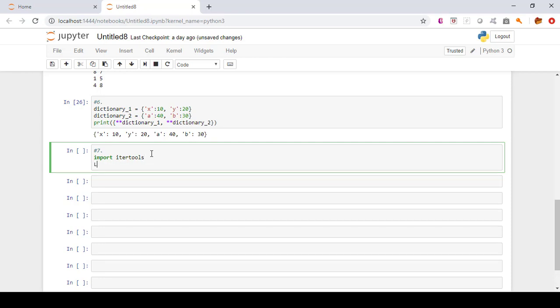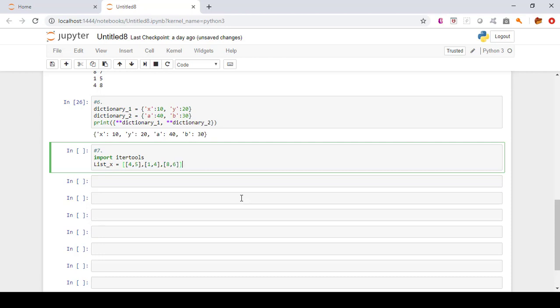And let me declare one list, let's say list x, and in this list x I will be creating a list of lists. So this is the first list in our list, or I would say the first list element in this list. Okay, the second element in this list is another list. The elements of this list are 1, 4. Then the third one, let us say 8 and 6.